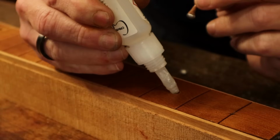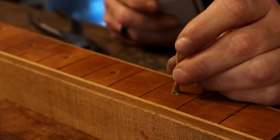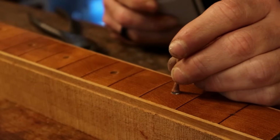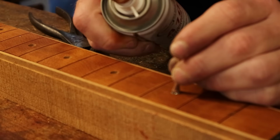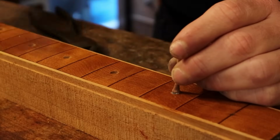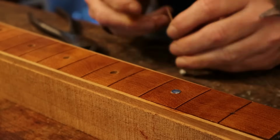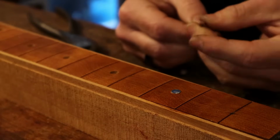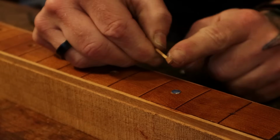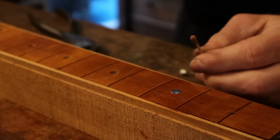Spooge the super glue. Remember, this fretboard has been pre-finished with super glue, and I'm expecting to sand it down. Dab of accelerator, and I have a reusable stick. Slightly reusable. This stuff actually melts with the accelerator after a little while, so it will need to be replaced.